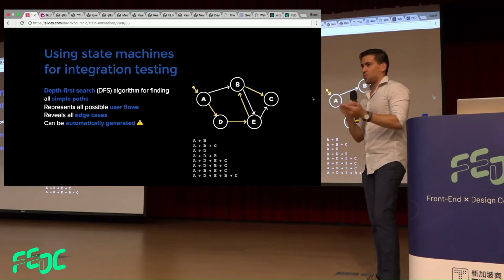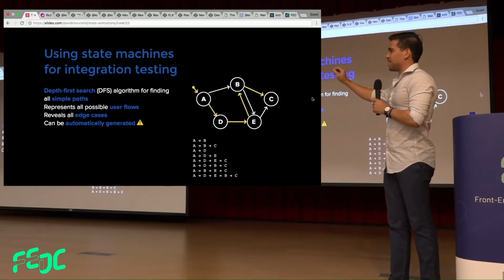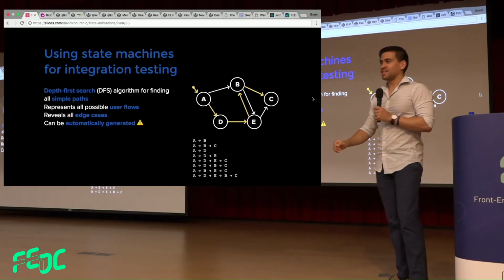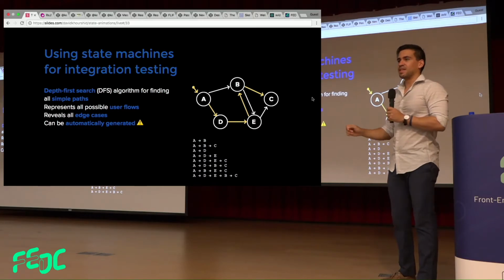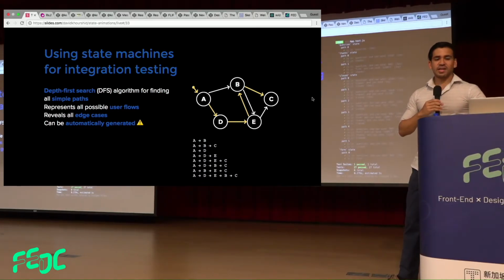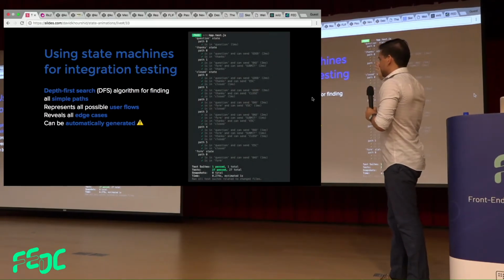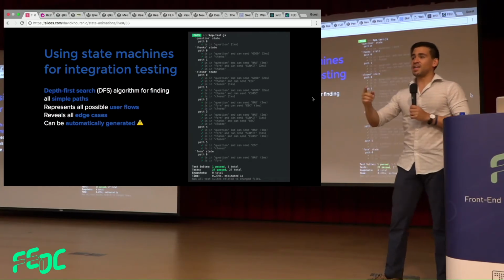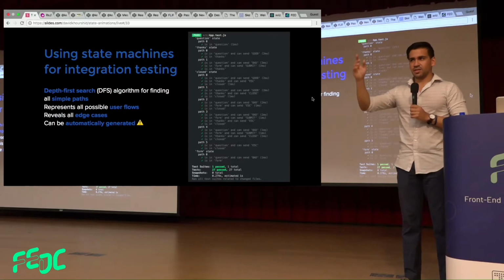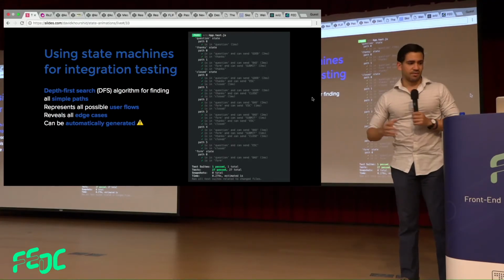These can also, of course, be automatically generated with the algorithm, but the good news and bad news is that it generates a ton of paths, and each one of those paths represents what a user could do in your application. And so I gave a workshop recently where we actually did generate a bunch of these integration tests, and we ran them using Puppeteer by Google, and it opened a Chrome instance, and it actually clicked through the app and made sure that everything was working.